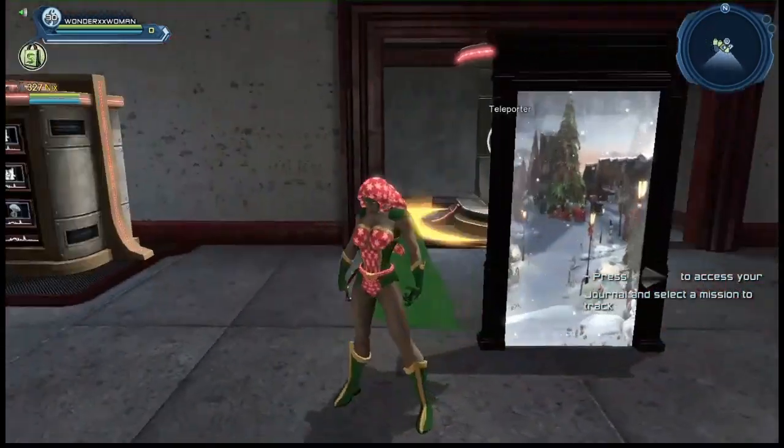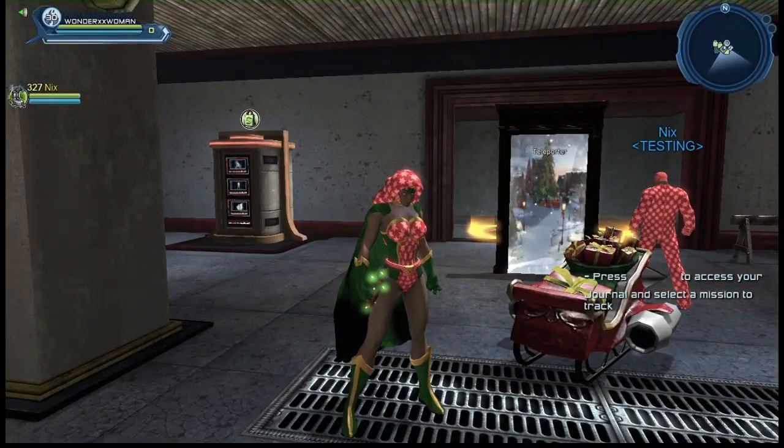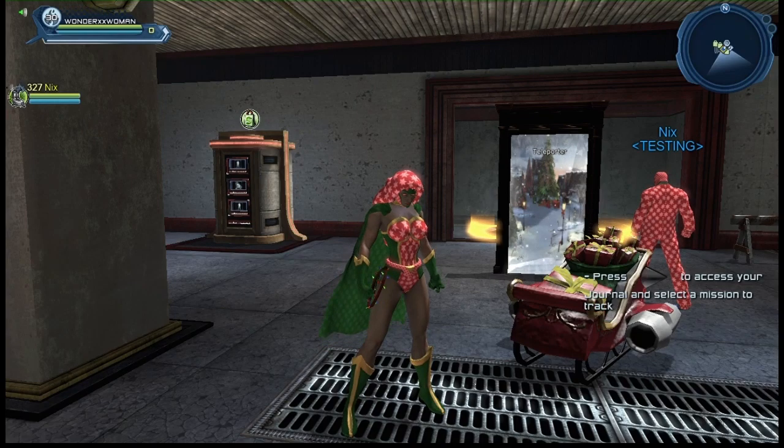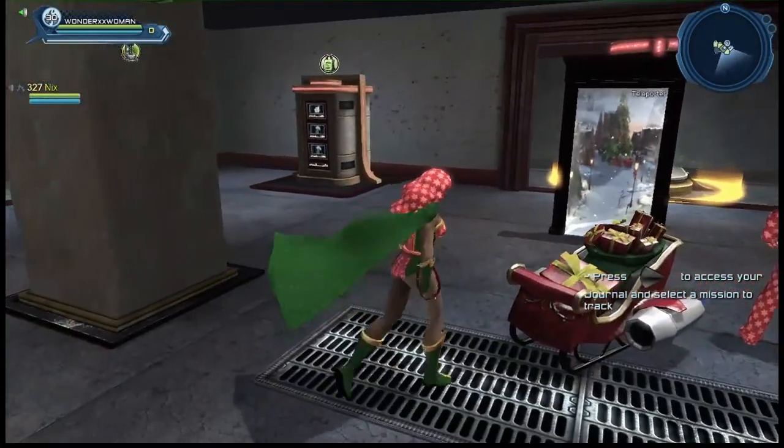Well, there's some items like that, like the cosmic treadmill. I thought could be used as a teleporter, but I guess they didn't have the foresight, or maybe they just couldn't do it. But yeah, this would have been a nice teleporter at least to go to the Christmas seasonal. But oh well.